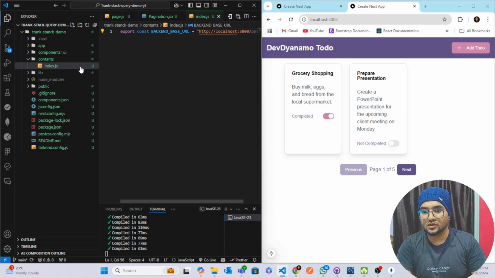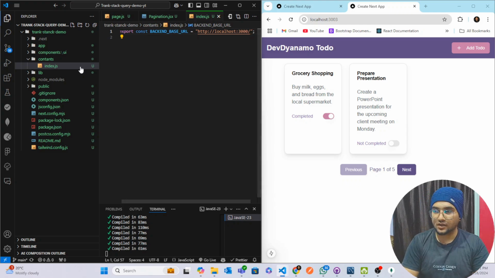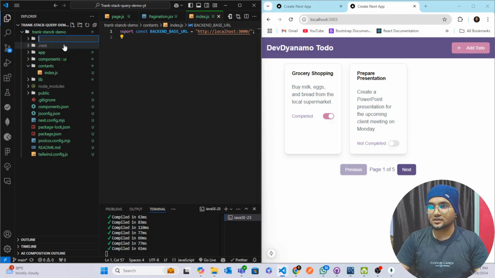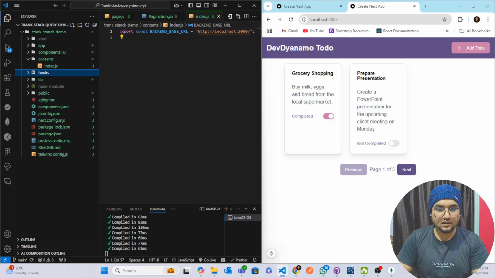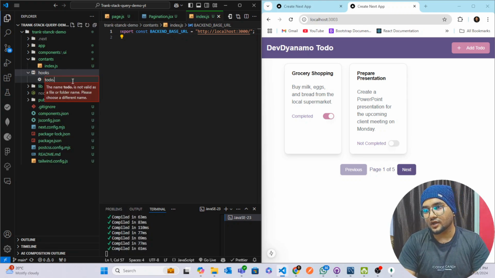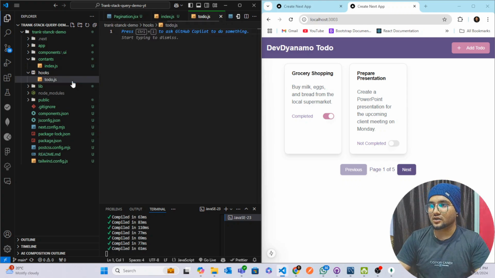Our app is running on port 3000. Now let's create another folder named hooks, and inside the hooks I'll create one hook. All the to-do related API calls we will write here. If your APIs are different, we can create according to that.